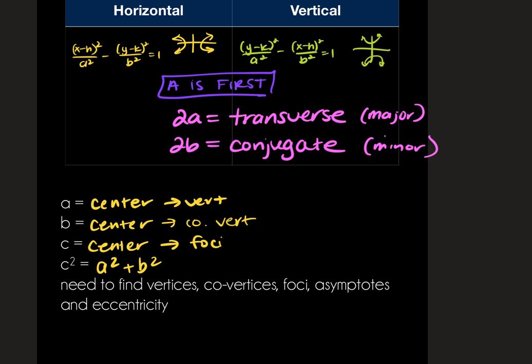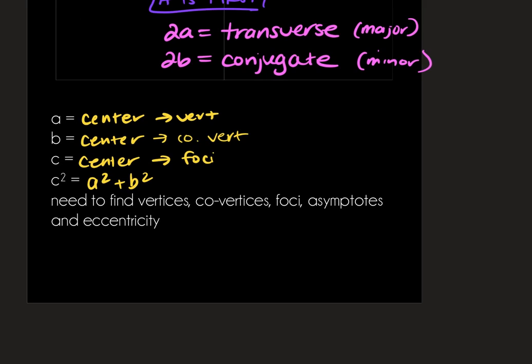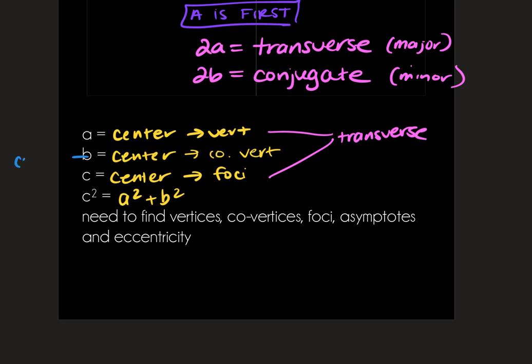On the test, is it just going to be like, what's the transverse axis? No, it could give you that. Usually it gives you that as the piece of information that leads you into what a or b is. So if it says transverse, divide by 2, that's your a. If it says conjugate, divide by 2, that's your b. And is it going to ask you the co-vertices? Yeah. You have to graph it to get the box. And same thing, a and c are on your transverse axis. b is on your conjugate axis.